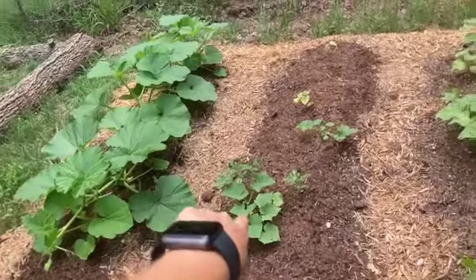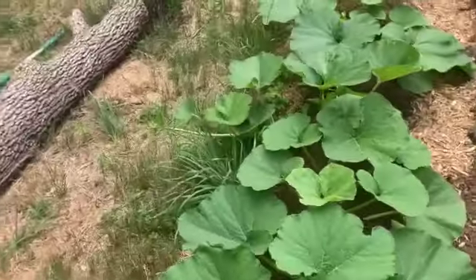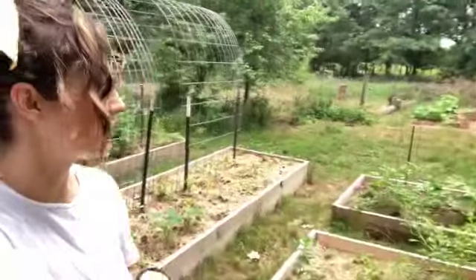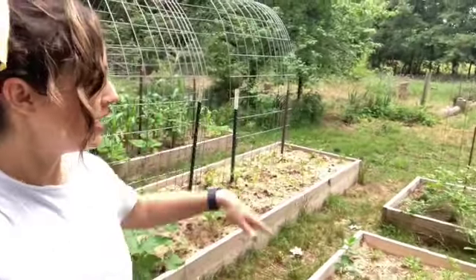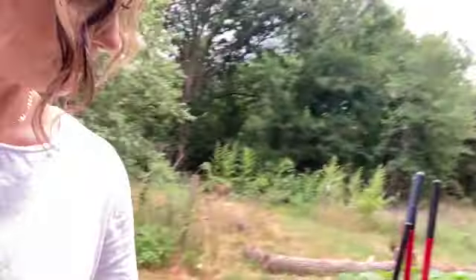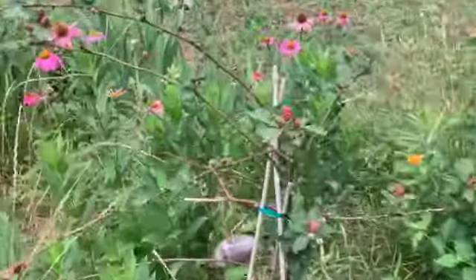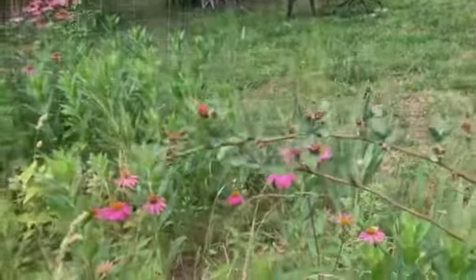All my pumpkins are looking really, really good — I'm just hoping the deer stay away. I'm thinking of doing an arbor with some pretty roses as an entrance to that back area. I'm super excited about having pomegranates — they should do well out here, and once they get going you can really propagate them and put them all over the place. Here are my elderberries — looking really good, I have five elderberry plants and I'm super impressed with how much growth they've had. I also have some blackberries and it looks like one is almost ready.